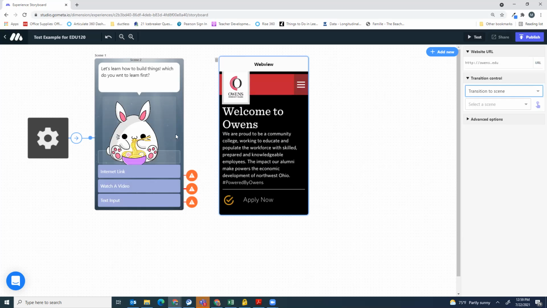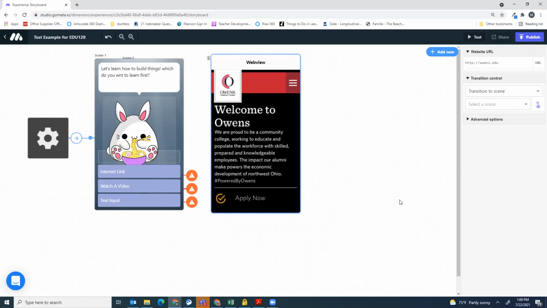What I want it to do is, if they happen to click here first and review the website, I need to know what happens after they get done. So what I want them to do when they're done with reviewing the website that I asked them to do is to go back to this main menu and pick something else. So to do that, I need to connect this scene back to where I want it to go.